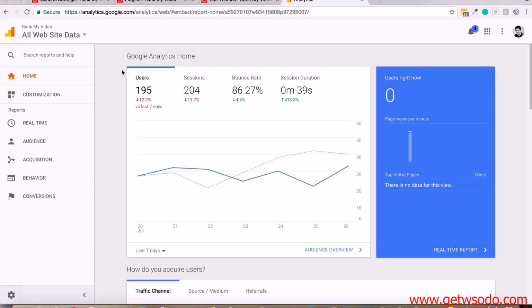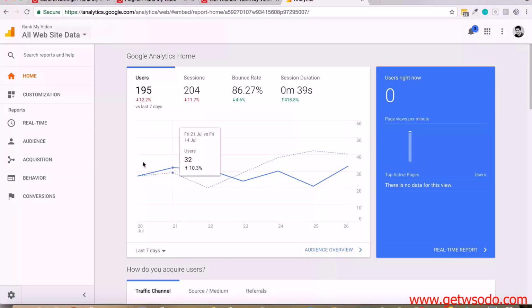It's up to you if you want to have this all tied to your personal Gmail account, but I would recommend setting up a separate Gmail account for all of your internet marketing, or at least some of it. And all of these other Google properties are attached to that Gmail account. So once you create your new Gmail account, you can log in to or create your Google Analytics account from that Gmail account.